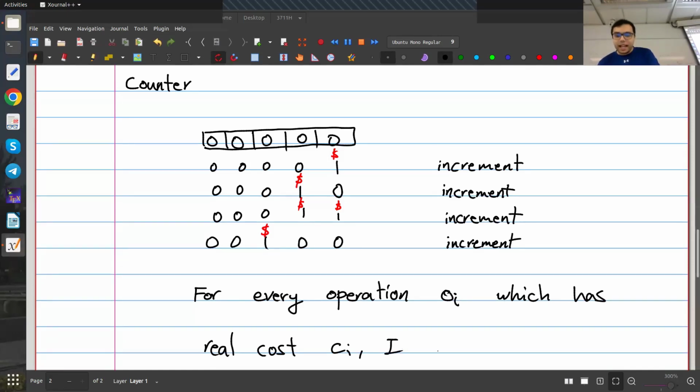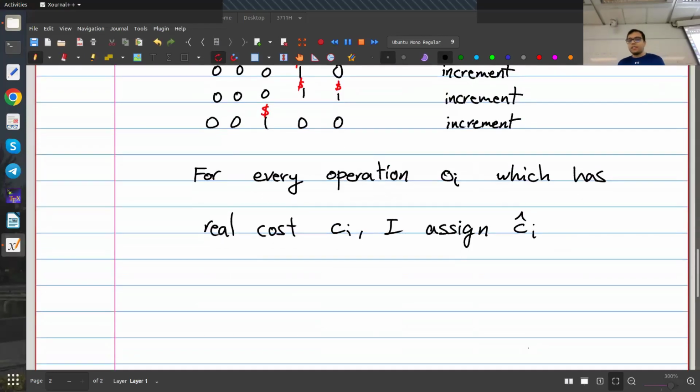Let's call this one C hat i. And this C hat i is basically the amortized runtime that I'm assigning to operation i.